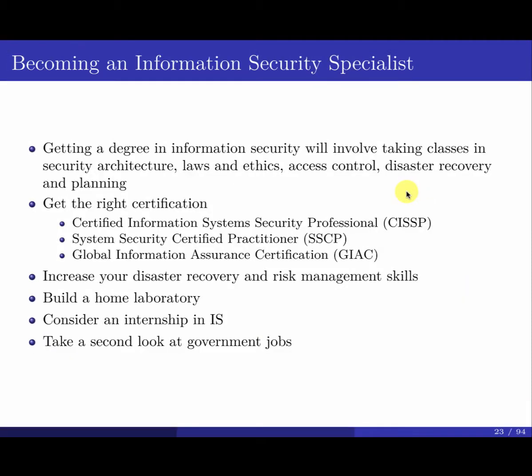The question here: okay, I know that information security is important and there are many places looking to hire information security specialists. How can you become an information security specialist? I'm not going to ask you to leave whatever you study right now and focus on information security. It doesn't hurt to take at least one course in information security in order to be aware of this field, okay? So in order to be a specialist, you can get a degree, which is going to be available anywhere.